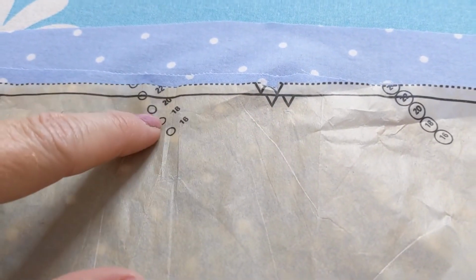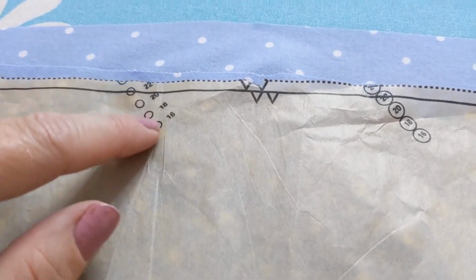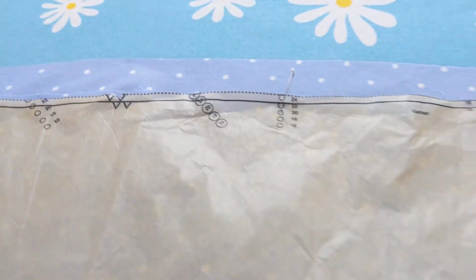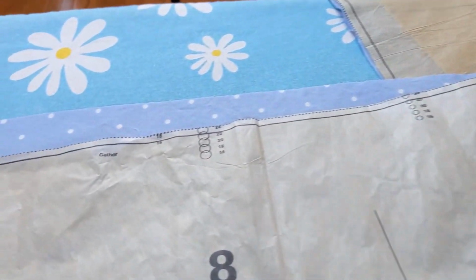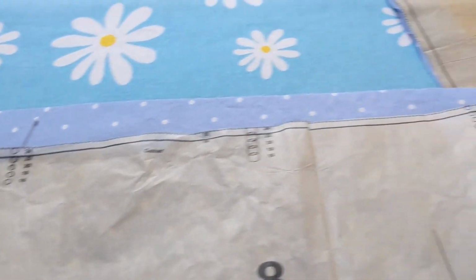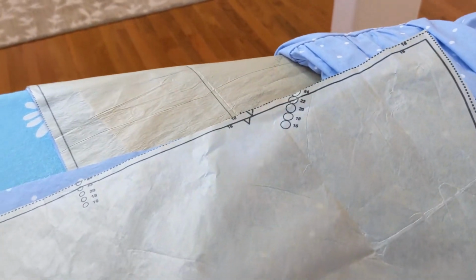And then this one is our notch marking. This is where you're going to make the clip. So we're going to do a little basting line here and a clip down at this circle. Hopefully that helps make this a little more sense because it just says gather between small circles and you have small circle here and here and here and here. And we're not gathering at all of those places.